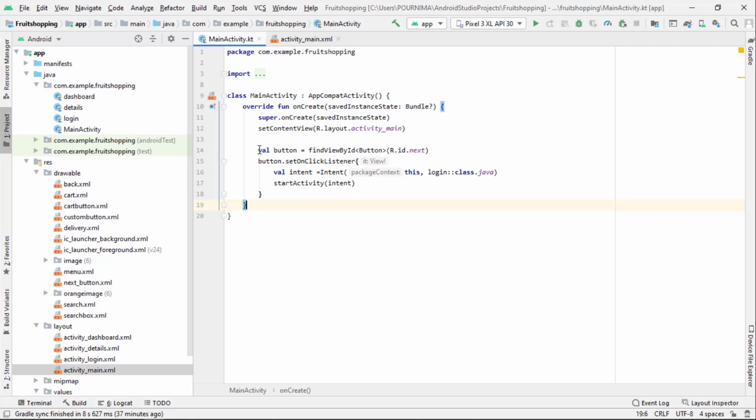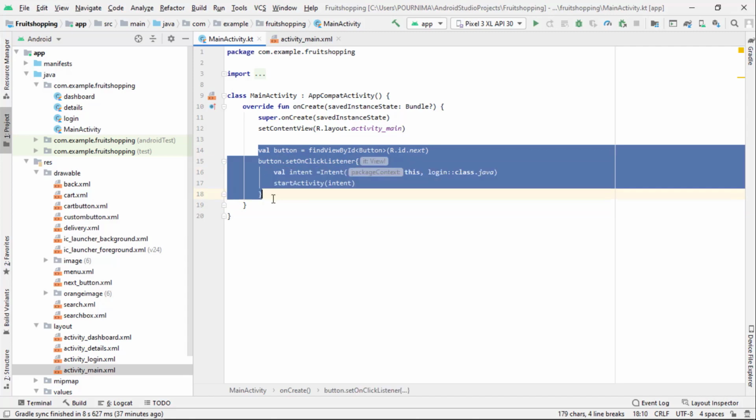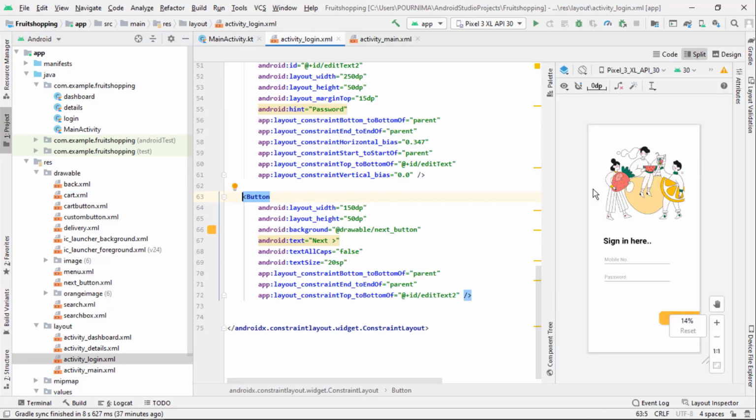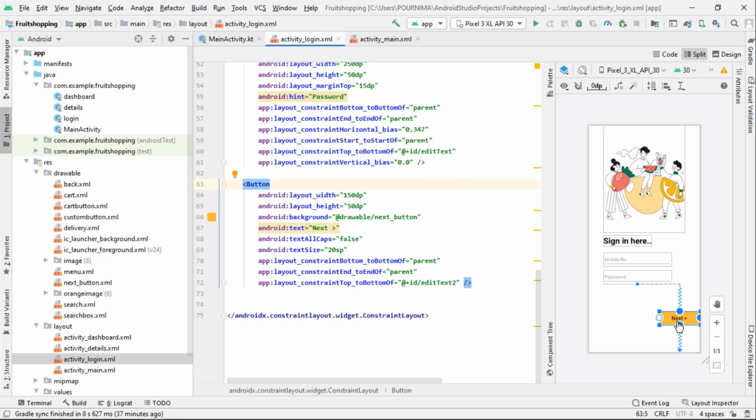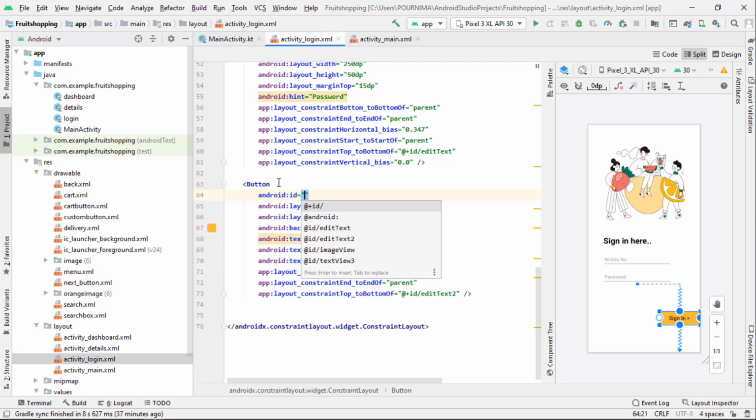So similarly for even other activities, we will be adding the same code. So let's copy this code and let's open the login activity.xml. So for login page, we need to add the action to this button. Let's first change this text from next to sign in, as this is the sign in button. Fine, and let's give it the ID, the sign in.